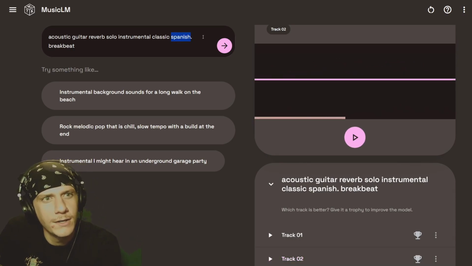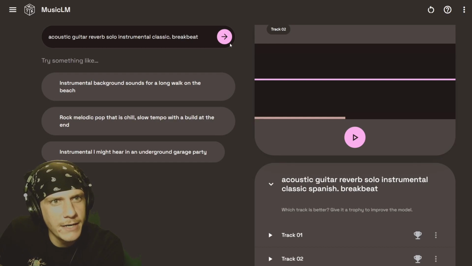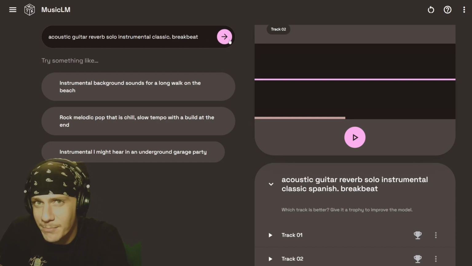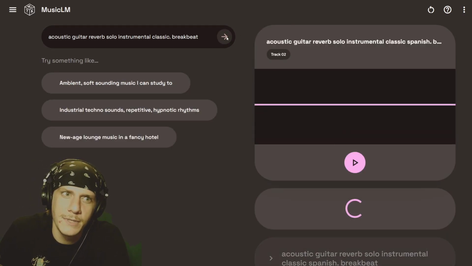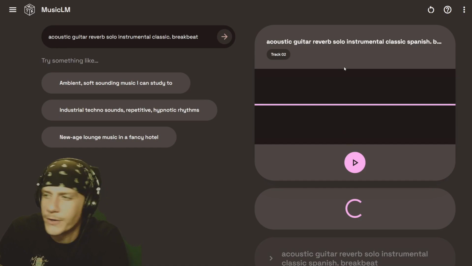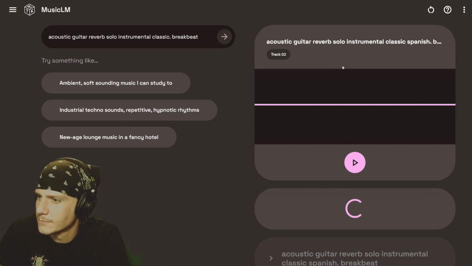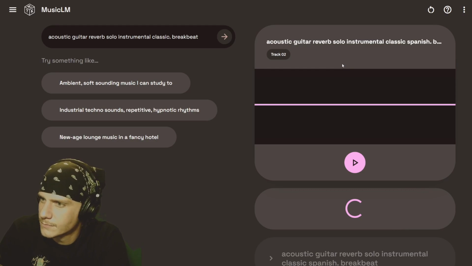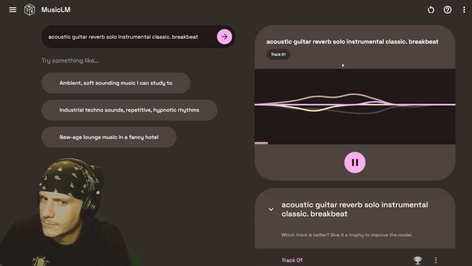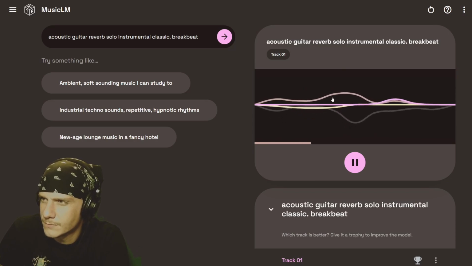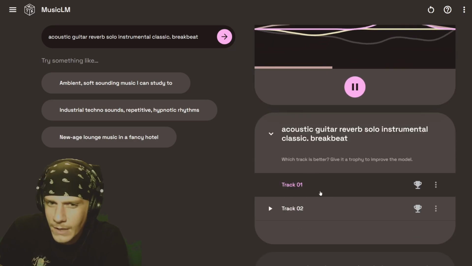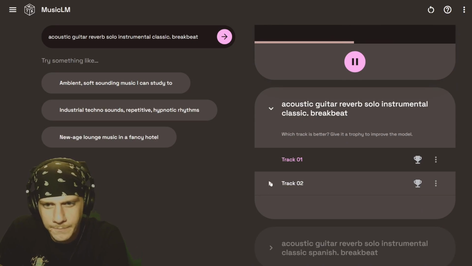Very cool. All right, I'm gonna remove the Spanish because I guess that's making it hard for it to find a breakbeat beat, because Spanish is its own beat style, like a Latin type of beat too. So let's try this, and we'll go from there. Nice clean drum set.